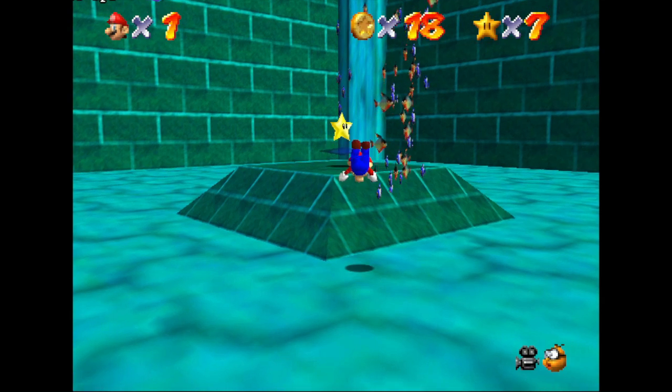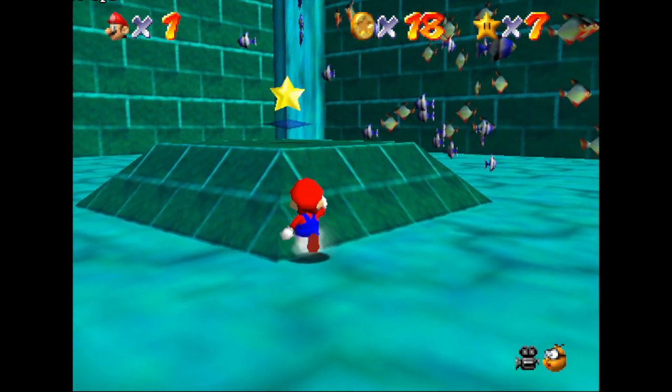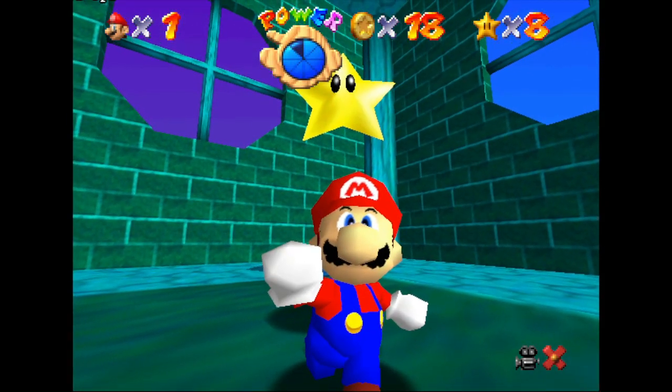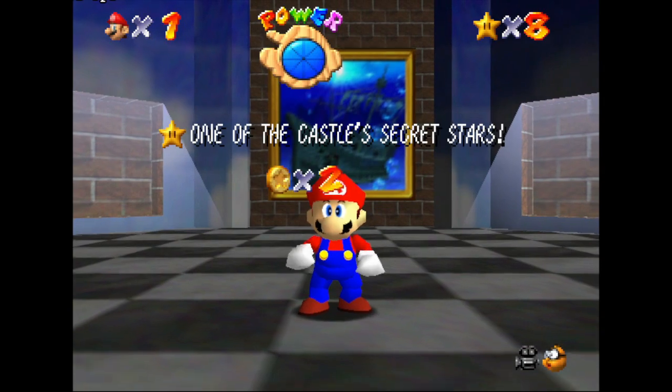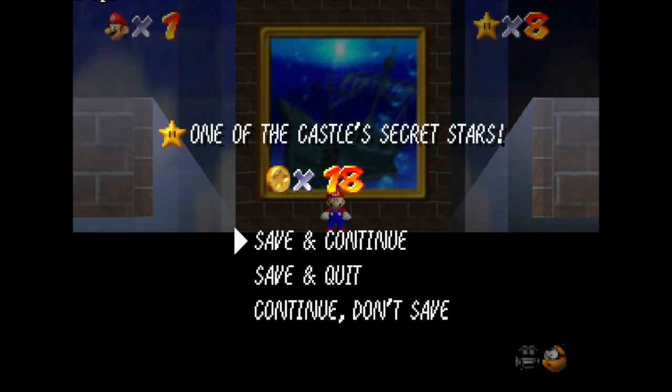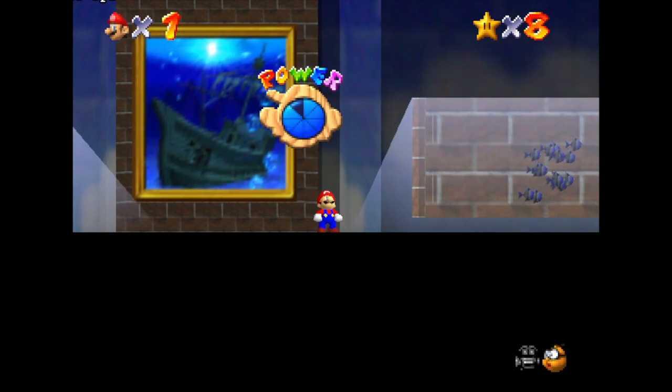Let's get the star and get out of here. Please. Get the star. Also, yeah, the fish are fine. How many stars is that? 10? That's alright. Across two files. Let me just save this. And then I can be done.